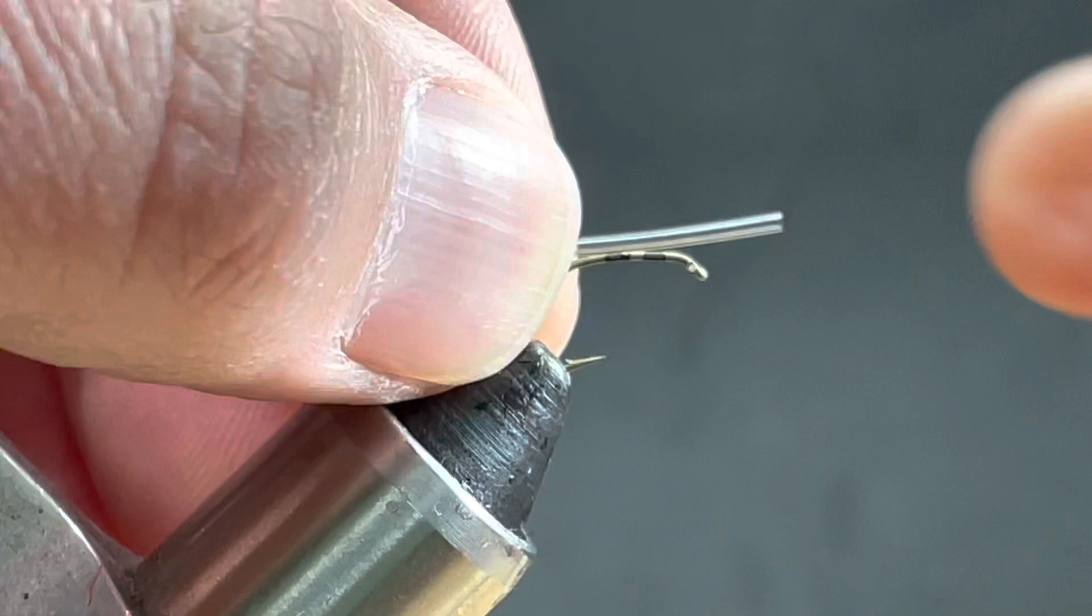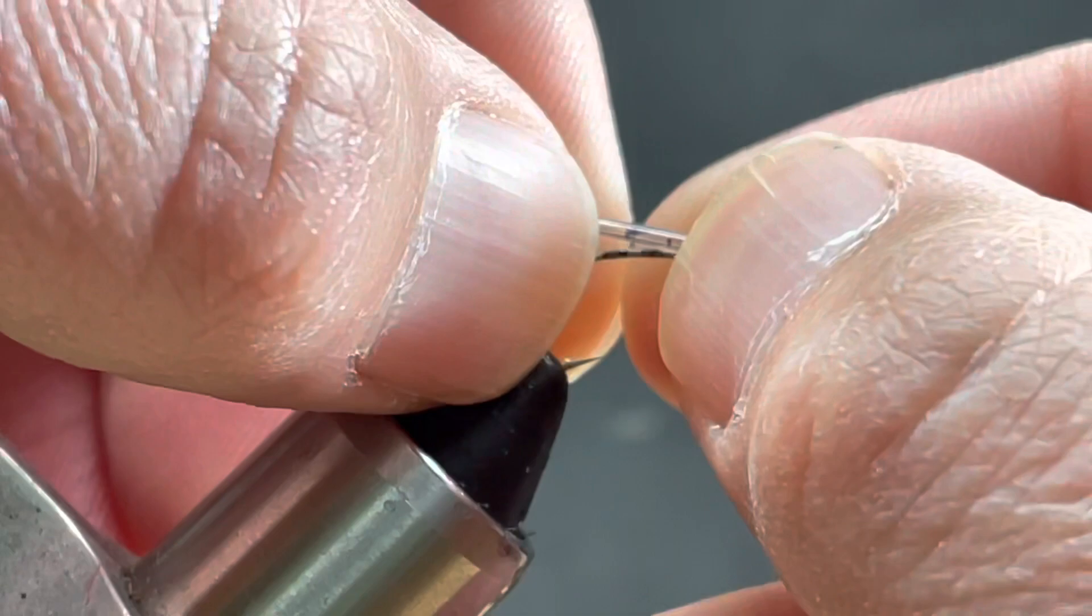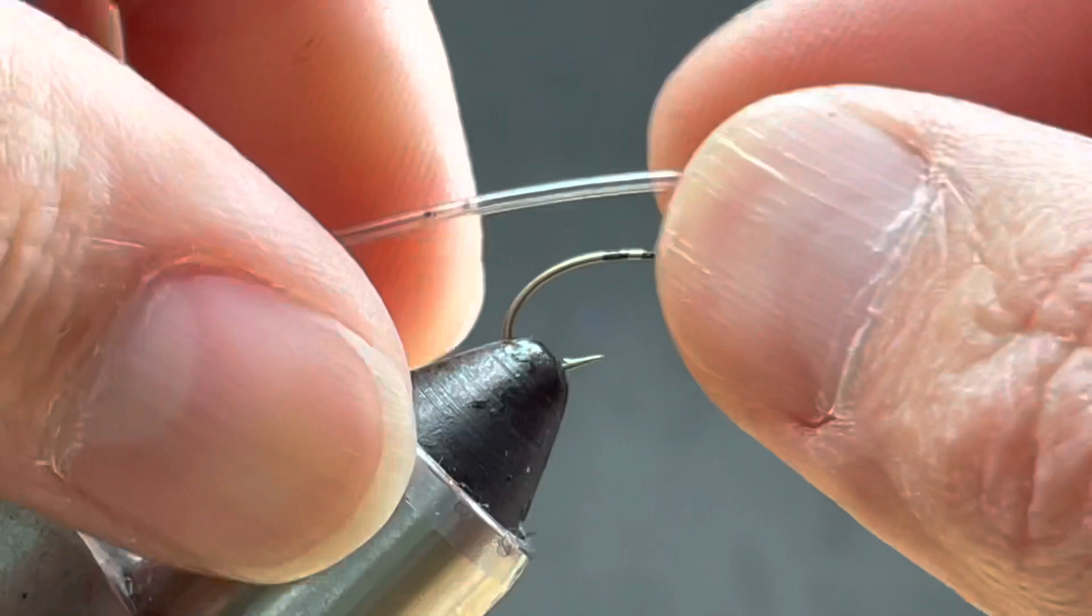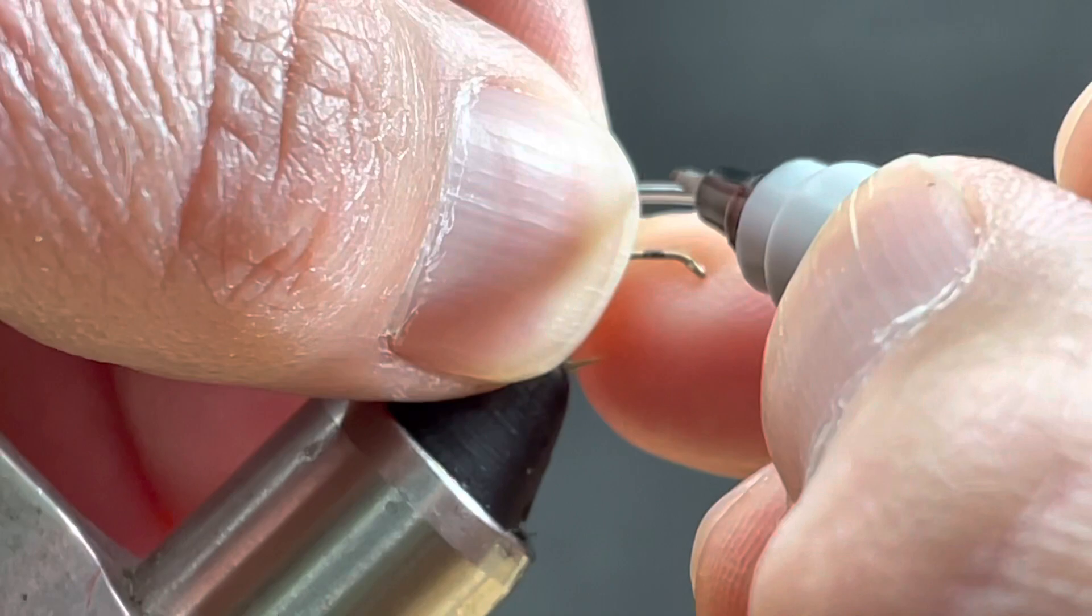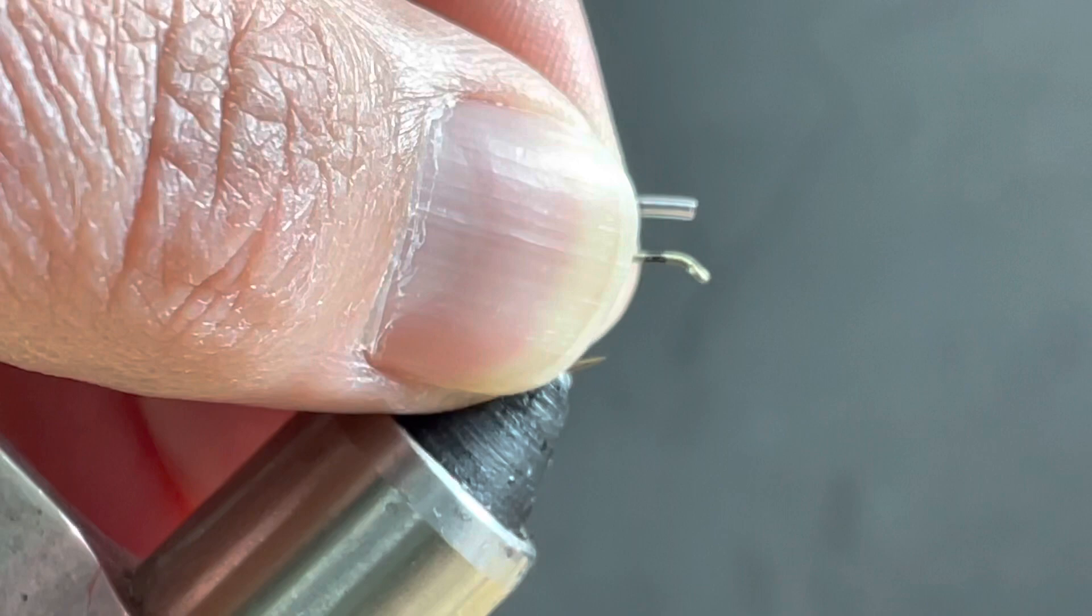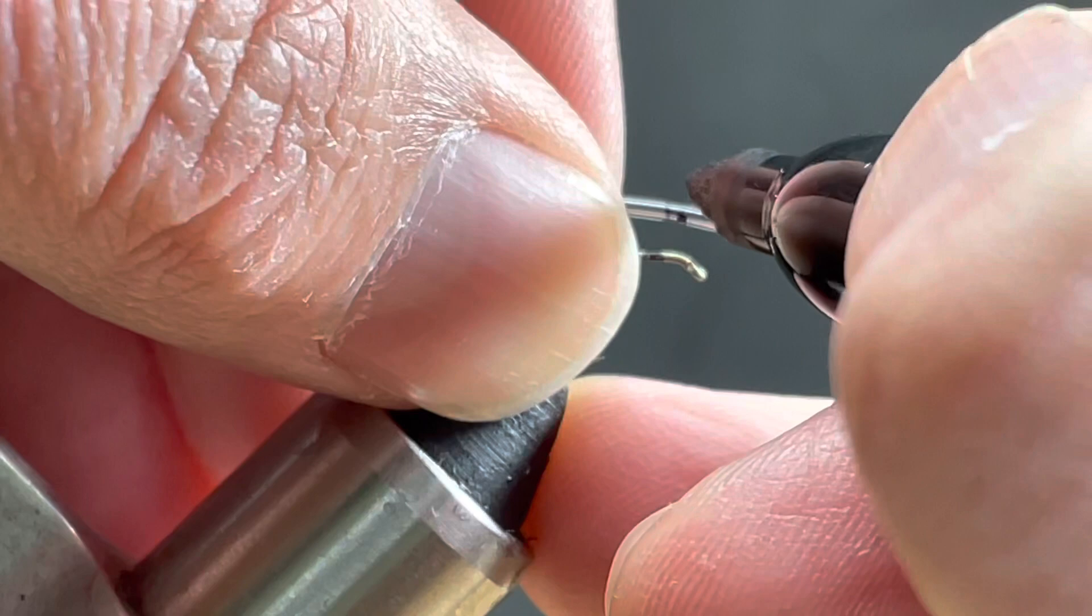You're going to take the tubing that you just cut, you're going to take a fine tip Sharpie, and then you're going to make the marks. These front two marks on the actual tube itself where you want your cuts to be. Then next, what we want to do is just flip this guy over and we want to make a mark that's close to the end. You can just kind of guesstimate where you want it to be. It doesn't have to be perfect. We just need some room for some scissors to get in there. You want to make this mark all the way around the back end of the tube because that's where it's going to be cut.